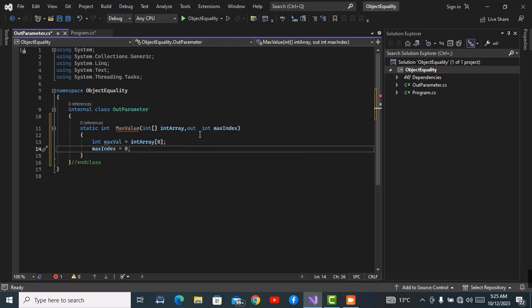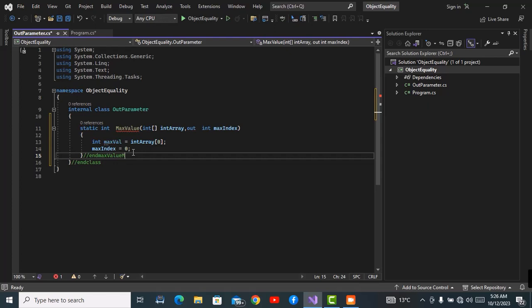The second parameter, which is an out parameter of type int called maximum index, I'm assigning it a value of 0. So when I call this method, initially the maximum index is equals to 0. It has an int value of 0. That is absolutely fine.